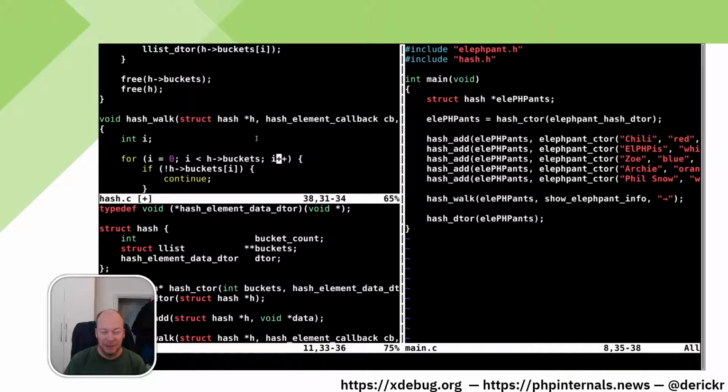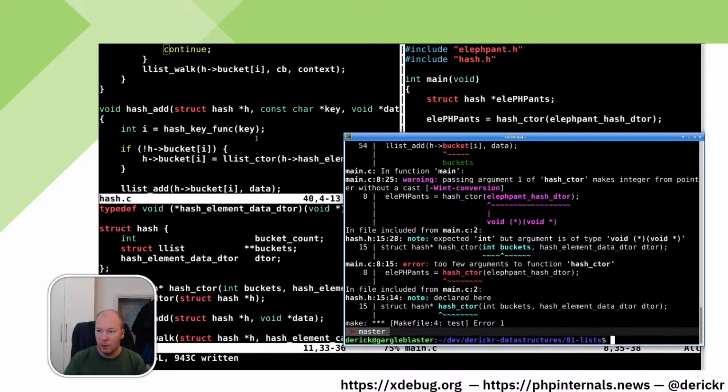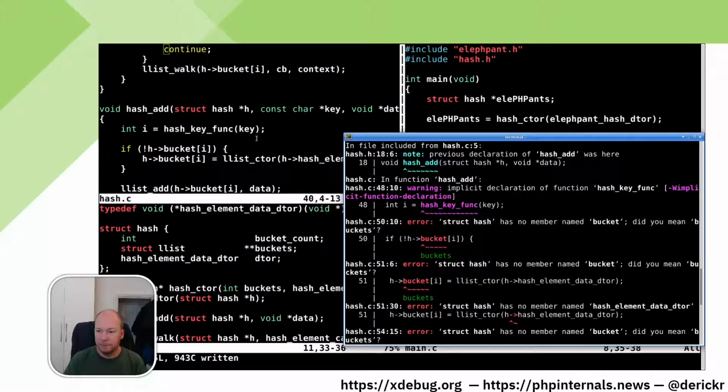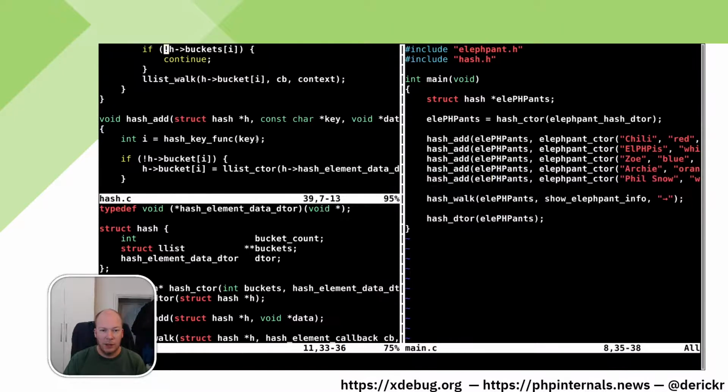Let's see. That should be it, right? What else did we get wrong? Hash line 42. Oh, that should be buckets. And I'm sure I did those wrong here too.